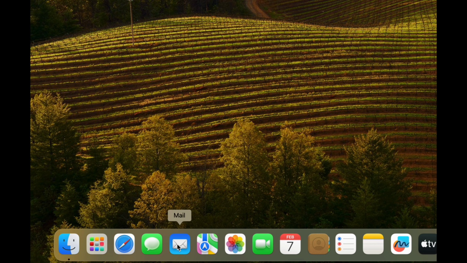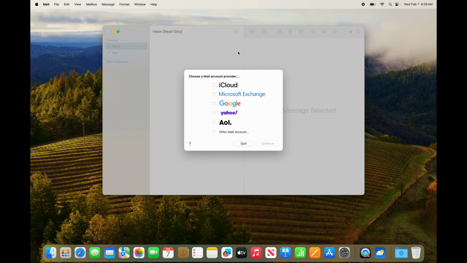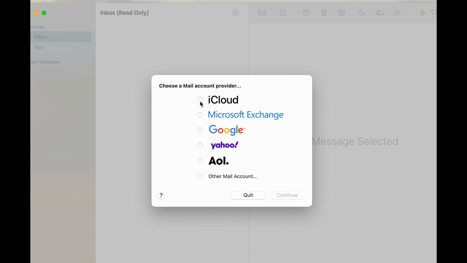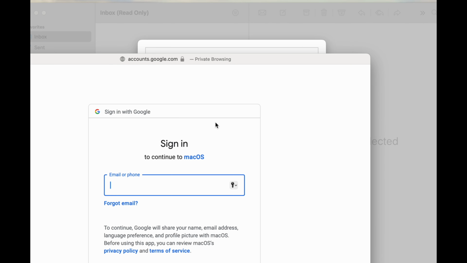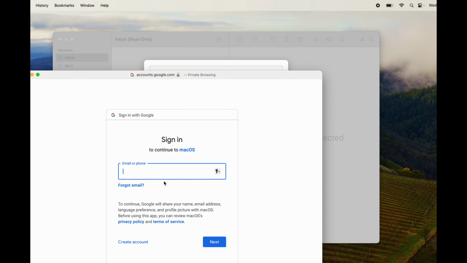You don't need to go into there, but if you like to keep something in an app, you guys could set this up. Setting it up is really easy. All you guys have to do is click on it, and then from here, it's going to ask you right away, what do you want to import? So it could be our Google account. Going to continue. Then just type in your password, all your information, and there you go.